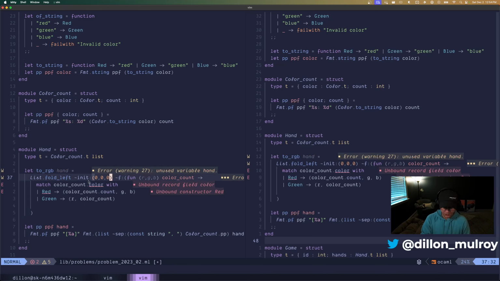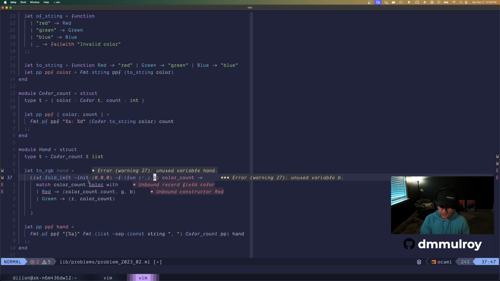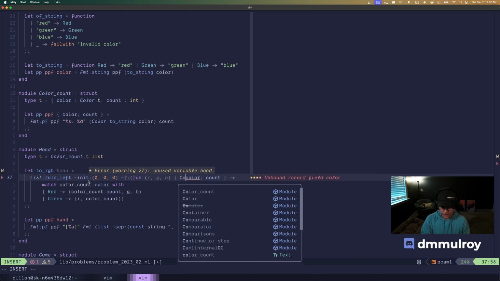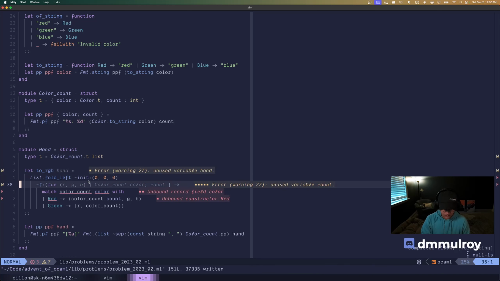In fact, maybe we should destructure. Destructuring might be nice here. So let's destructure this. This will be color and count. And we can just say color count dot color.